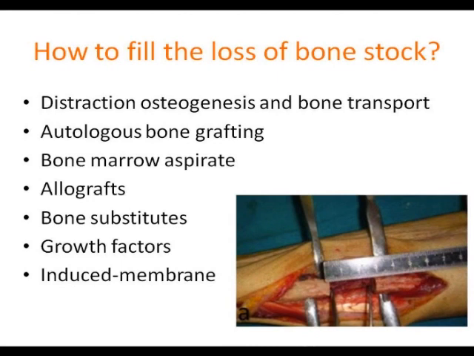It would be much easier to fill this gap with an autologous bone graft, adding bone marrow aspirate, or we can use allografts, as I showed you in the very first slides with that tibia coming from a cadaver. We can use bone substitute. We can add growth factor, but that's the problem with growth factor, that they should find living cells. Otherwise, if we add the growth factor in a dead tissue, that means nothing. And we should recreate a new membrane around the bone, because that's very important for the bone healing.